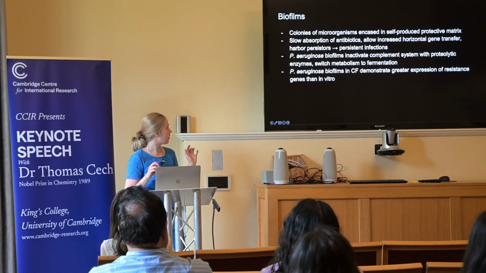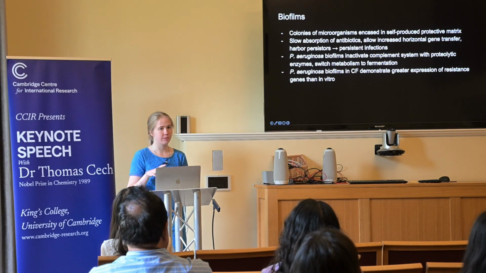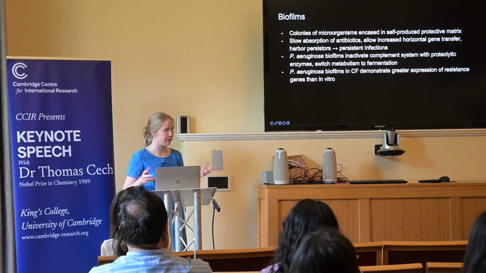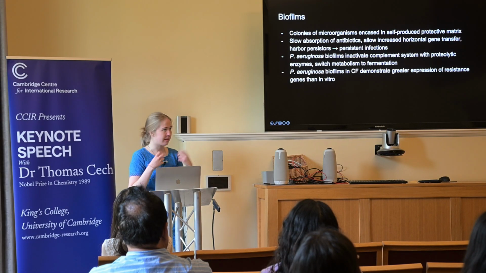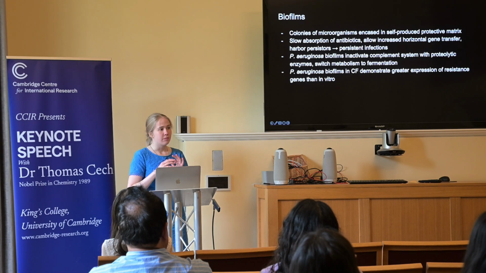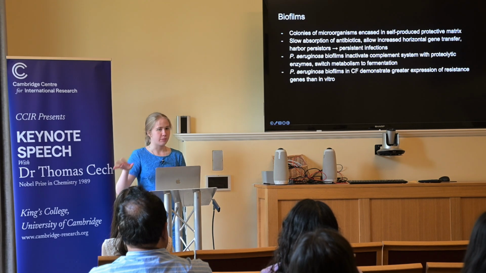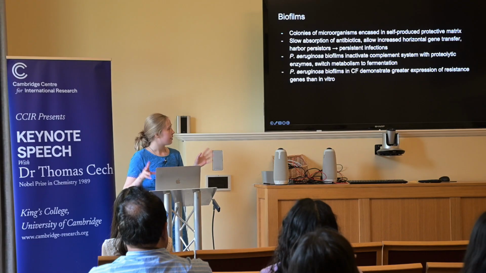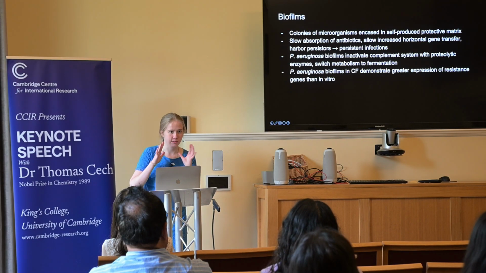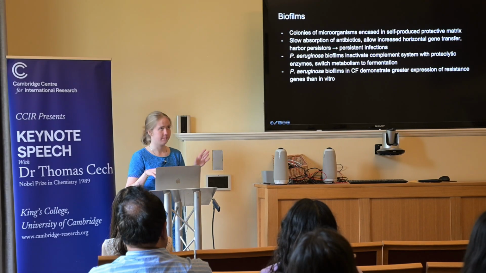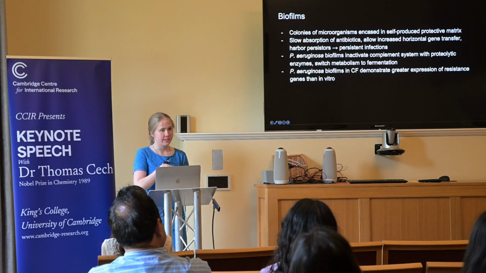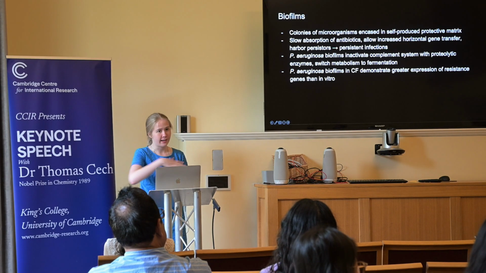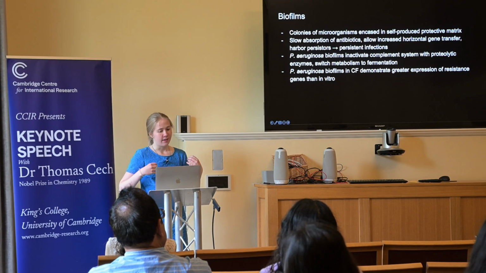Biofilms. These are colonies of microorganisms, bacteria here, but they can be other kinds of organisms as well, that are encased in this slimy, sticky protective matrix that they produce themselves. They can do a number of things that lead to persistent infections, such as slowing the absorption of antibiotics, allowing for increased horizontal gene transfer, which spreads a lot of antibiotic resistance genes, and harbor persisters, which are bacteria that can enter a dormant state and ride out a course of antibiotic treatment.